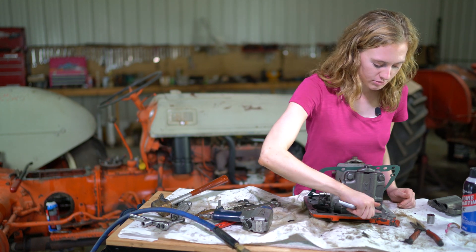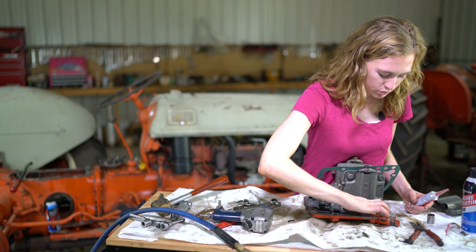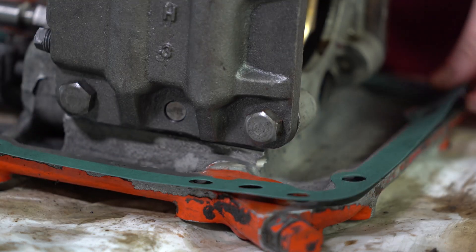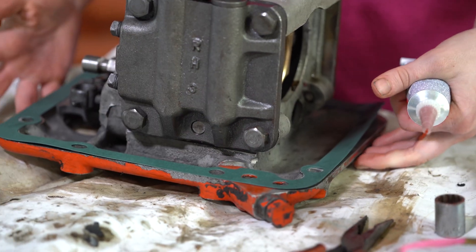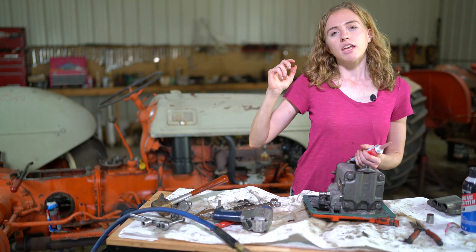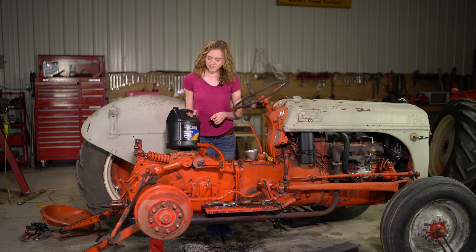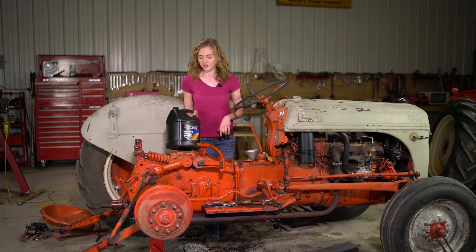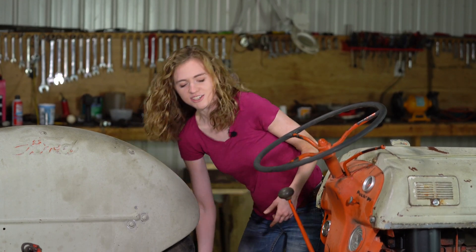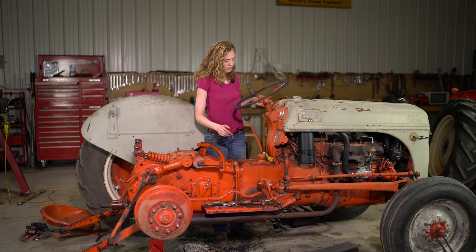My hydraulic pump is ready to go back into the tractor. I have my new gasket - I'm going to put a little bit of gasket sealer around the bottom, just a smooth layer in the corners where it's most prone to blow out. Set the gasket sealer on, put the gasket on top, then a little more on the other side. The bottom of the tractor is clean with all the old gasket removed. I added oil - when ready to add oil, use a 90 weight all mineral oil, specific for Ford tractors made from 1939 to 1952. If you can't find that, a hydra-trans oil would be sufficient. You can normally find 90 weight mineral oil at a tractor supply store or tractor dealership.